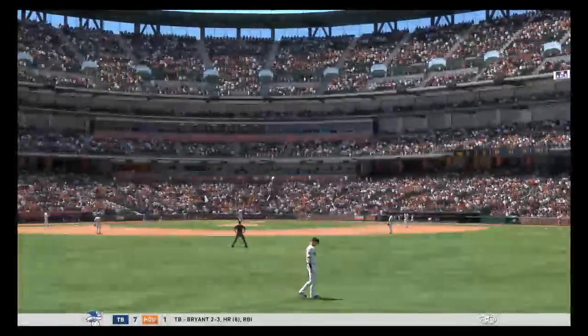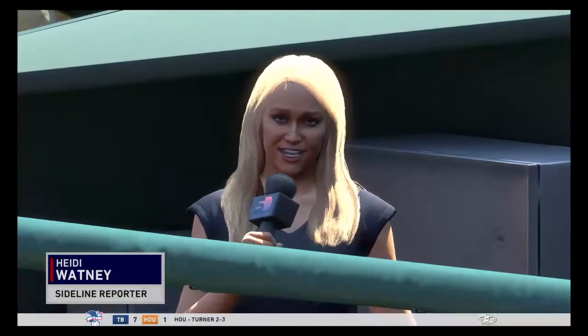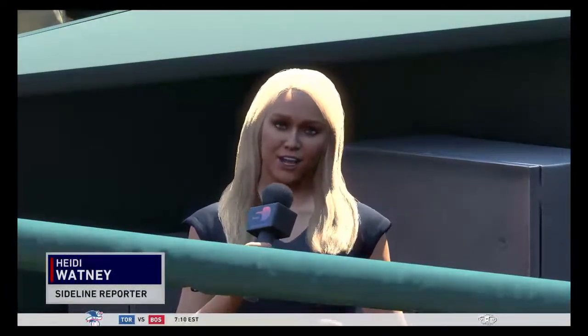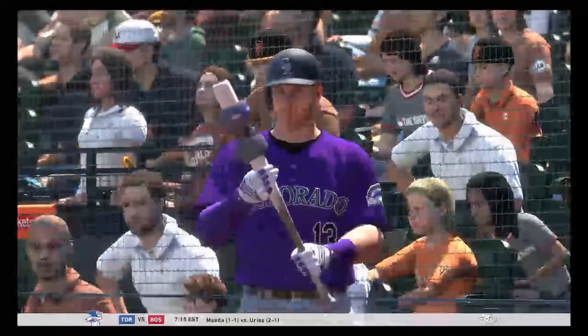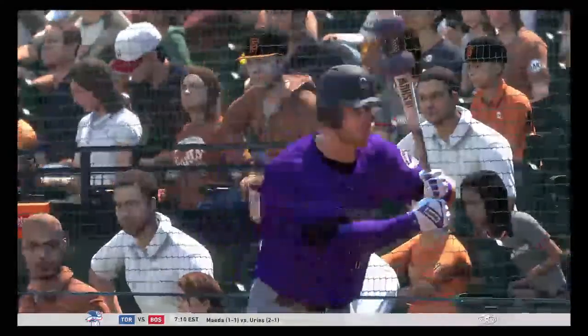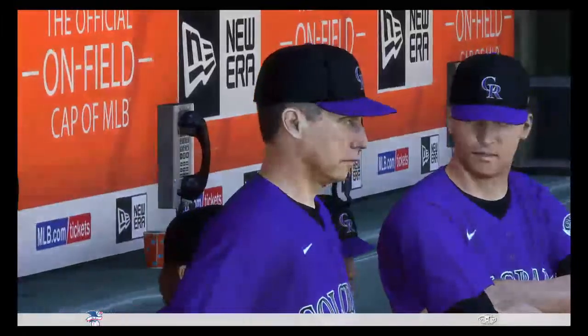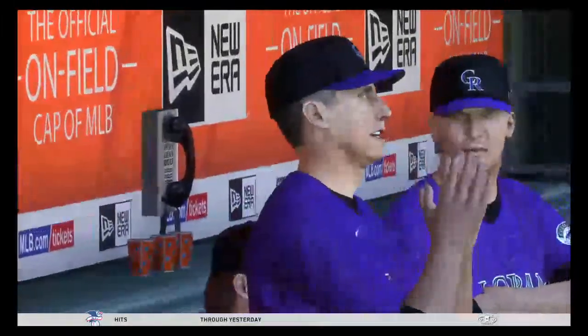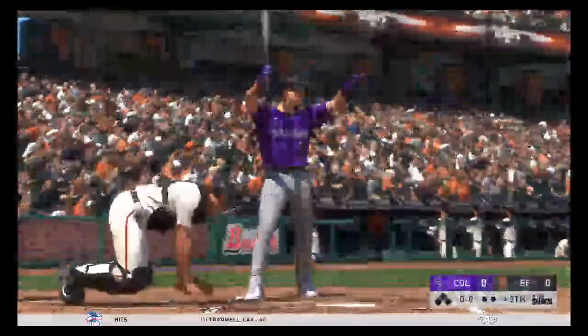And welcome back to San Francisco as we send it down to Heidi. Thanks, Matt. I talked with Rockies skipper Bud Black between innings, specifically about his club's offensive output to this point. And flat out, he was very pleased with the quality of their at-bats. He said there is nothing prettier than frozen rope after frozen rope, and that is exactly what he's getting right now. The data says they've hit 8 line drives as a team in this one, some resulting in outs, but obviously that's a good sign for them going forward. Thank you, Heidi.